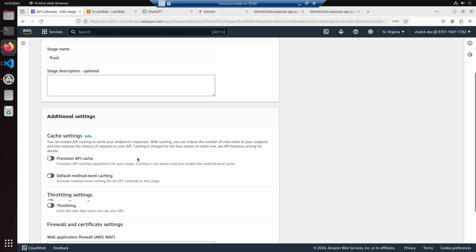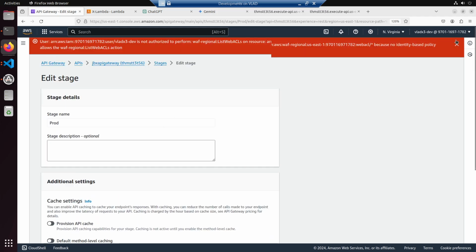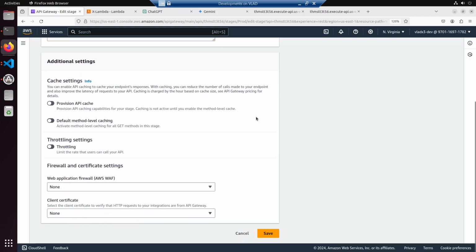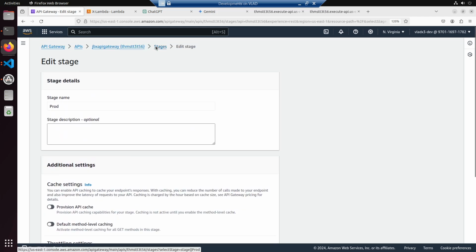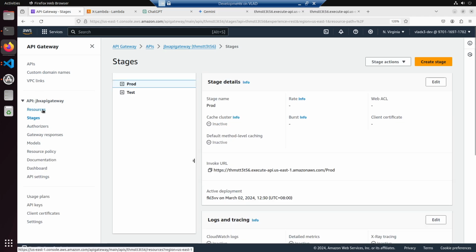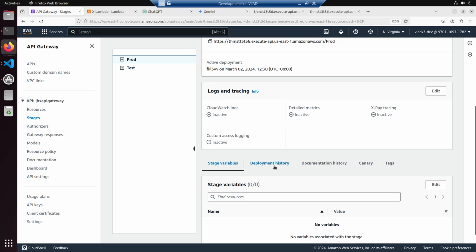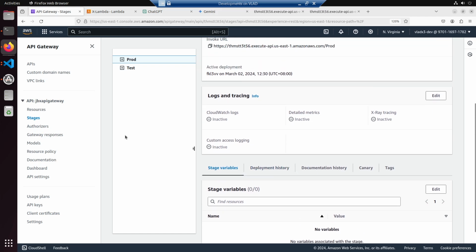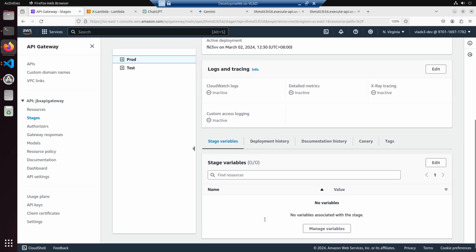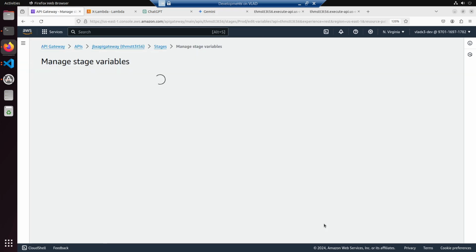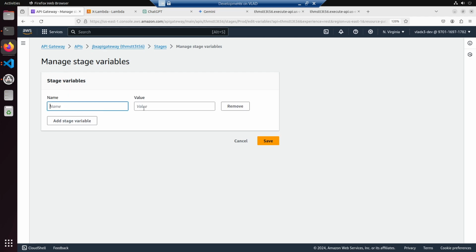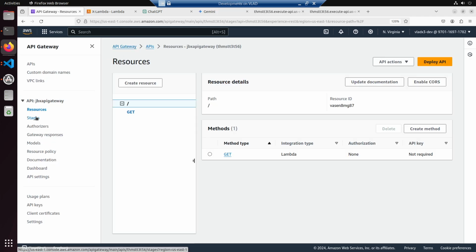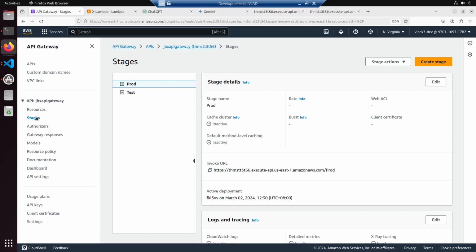Edit, and firewall, stage, prod, throttling, log tracing, deployment history, stage variables. So we have stages and we have stage variables. So what are the stage variables? Manage stage variables in stage variables, stages, stage action, create a stage.